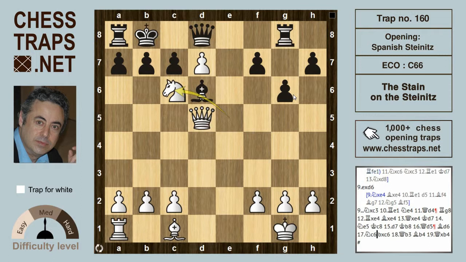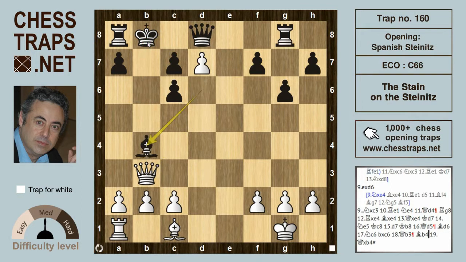knight c6, check, queen, forcing the capture of the knight. B takes on c6, but now mate in two after queen b3, check, forcing black to interpose with bishop b4, queen takes b4 is checkmate.